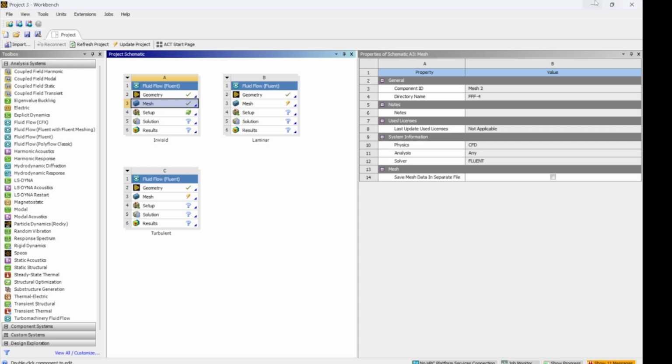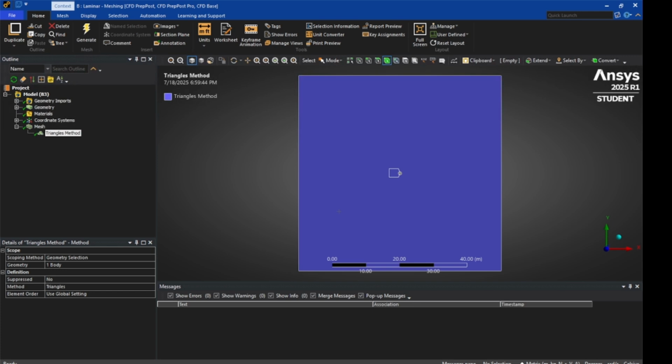Okay, that's updated. I'm going to go ahead and finish these two. I'm going to use the exact same mesh for both of these as I did for the first one.